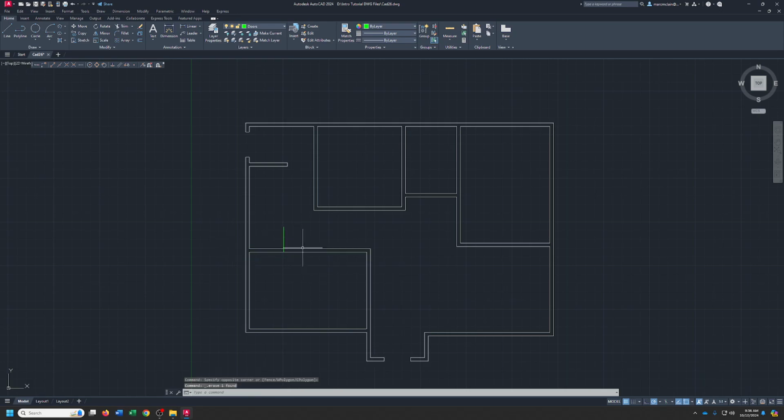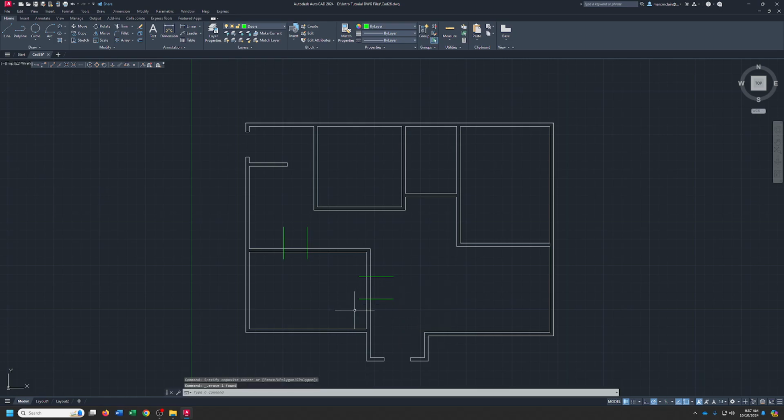I'll erase that now. And I'm just going to drag this down a little bit just so it goes on both sides. And then that's going to be a 2'8" door, so we'll offset 2'8", 2 feet 8. And that's going to get that one. Now we've got another one down here. It's also 2'8", and it's 3'7" off of here. So I'm just going to drag over a little bit. 3 feet 7 inches. And then offset, and it's already set to 2'8", so I can just do that one.